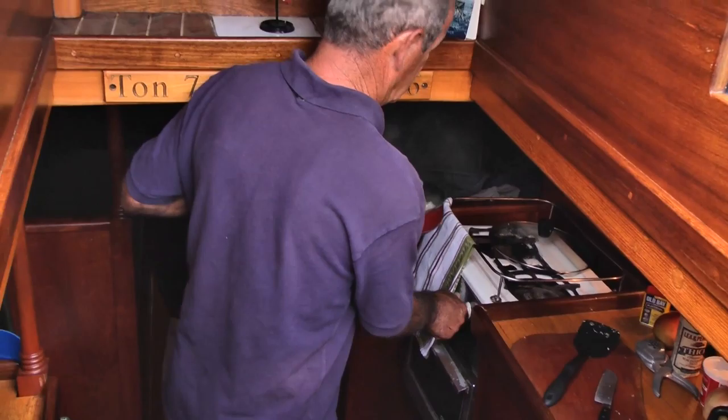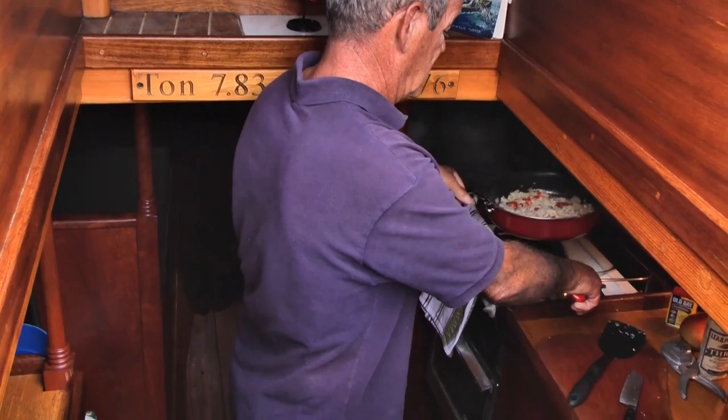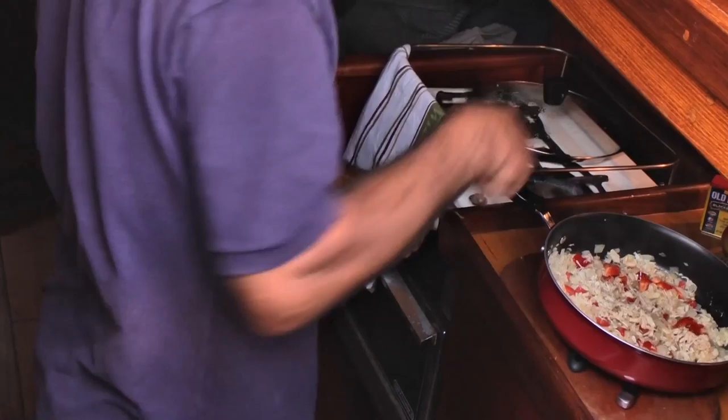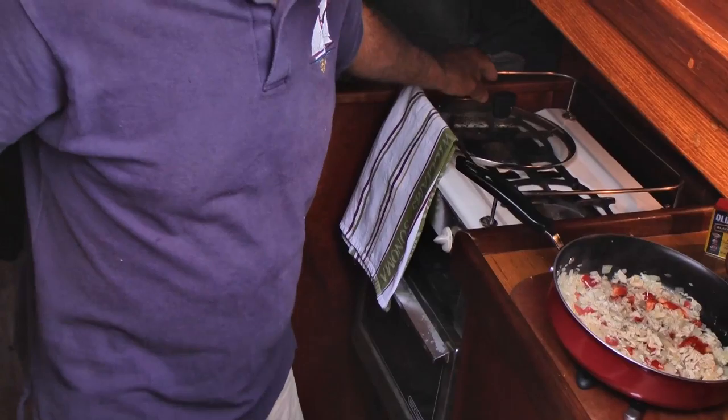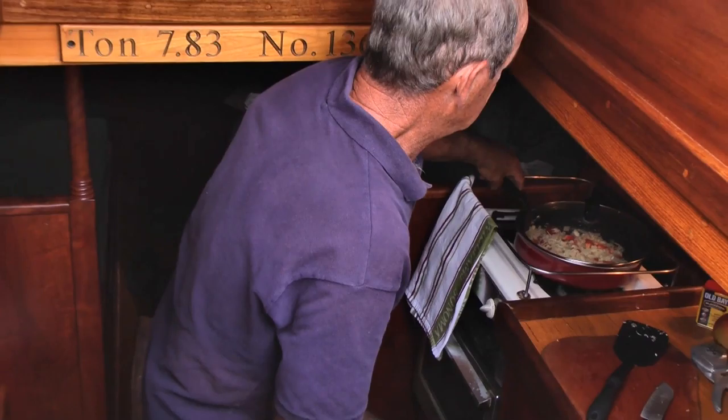Like I said, this is a very difficult one to deal with, so I've got to keep working at keeping it lit, especially when I turn it down. There we go. Now, let's try that again. Turn that little... It went out again. Like I said, there's what we want, just a little bit of heat, not a lot, because it's all doing its thing quite well.